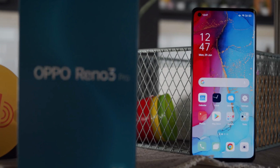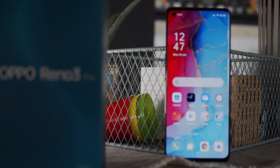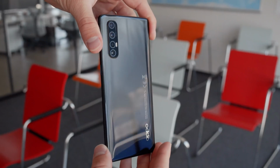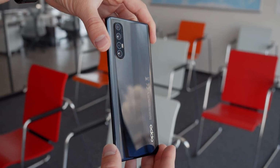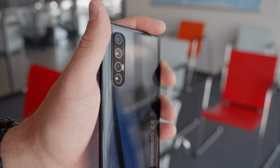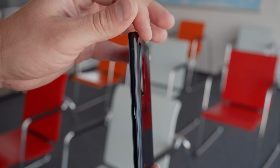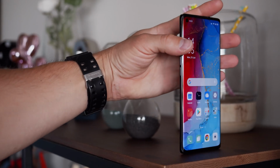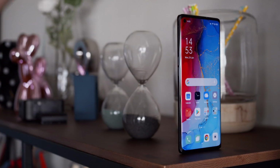Despite not being one, the Reno3 Pro 5G has the looks and in-hand feel of a flagship phone. It has Gorilla Glass 5 panels on the front and back that curve seamlessly toward the aluminum frame, with no awkward ridges to ruin the experience. There's a gradient paint job on the back, and the 4-camera setup doesn't stick out too much. The Reno also has a cute hat trick, or rather bottom trick, because the bottom of the phone is flat and can stand up on its own.